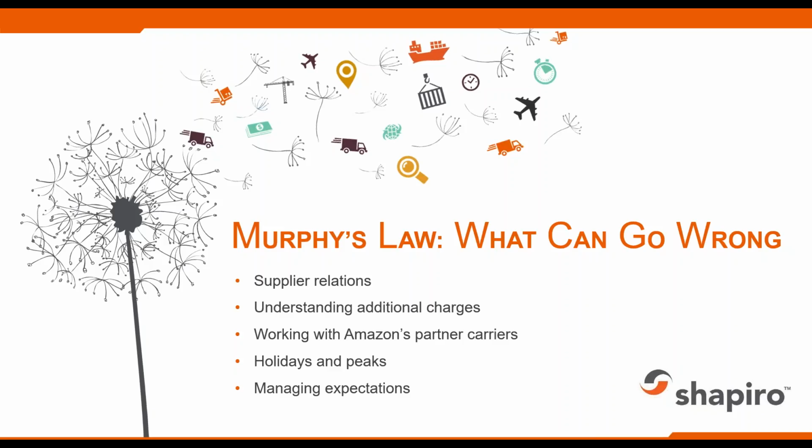So when you're setting up your shipment in Seller Central, you'll notice that Amazon provides 3 options for delivery type: small parcel, or SPD, LTL, less than truckload, or FTL, full truckload. Small parcel is only to be used if you're using a company like DHL or UPS to send small, loose boxes. Amazon does provide preferred carriers for less than truckload and full truckload, and you're free to use those for delivery. However, these arrangements would be your responsibility, and if you're not familiar with the process, it may be a little bit of a headache for you.